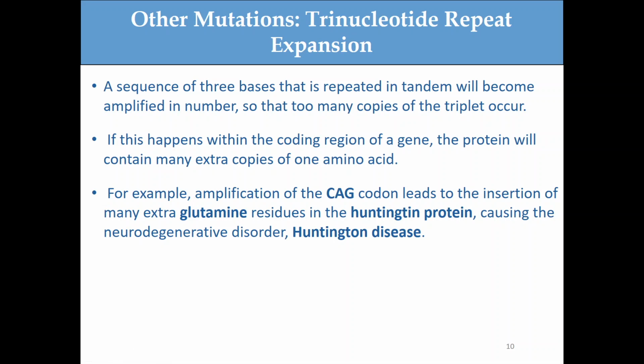Another example, Huntington's disease. We'll discuss it in more detail, basically, where you can see there's a repeated trinucleotide, meaning the sequence of CAG is repeated multiple times. The CAG codes for glutamine. So you have multiple repetition of glutamine because of the fact that this sequence, the codon CAG, is repeated several times.